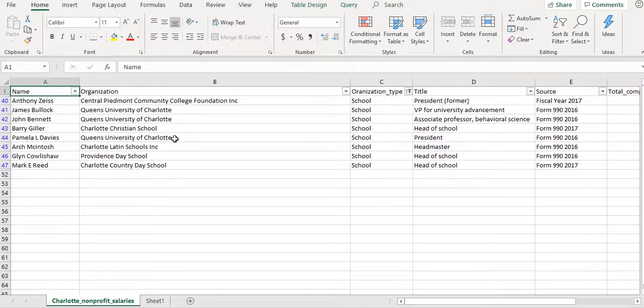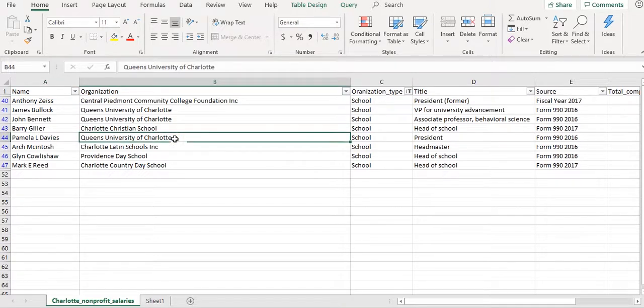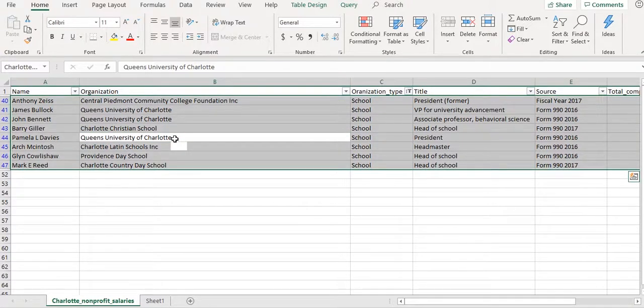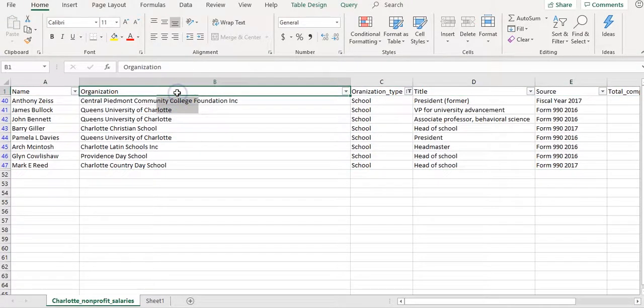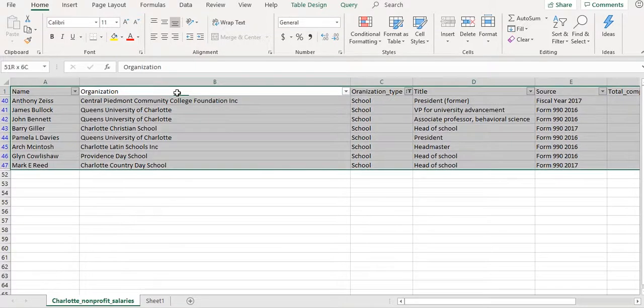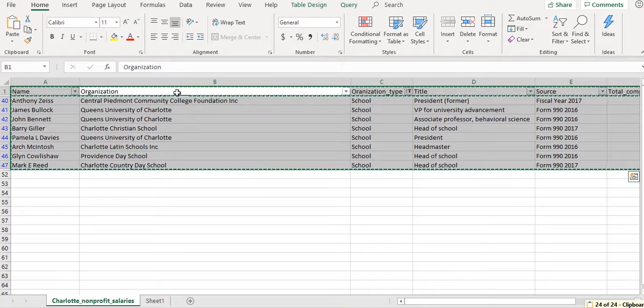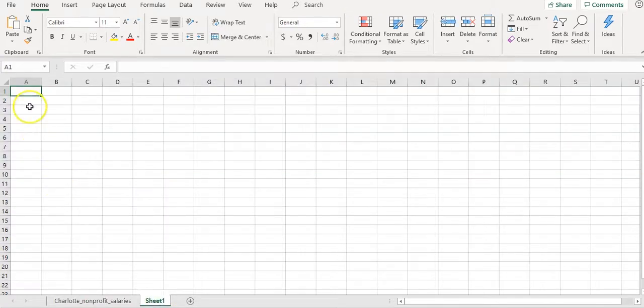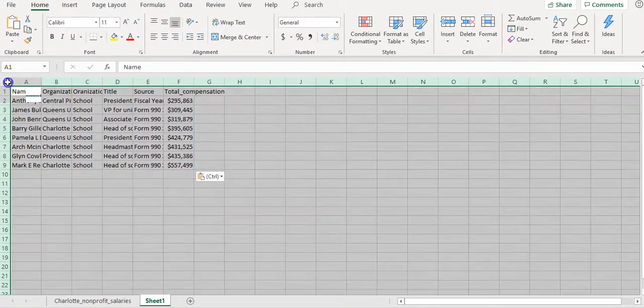But I want to now analyze just school data. So I'm going to select all, again with my cursor anywhere in the data. Select all, and actually what I'm going to do in this case, I'm going to put your cursor in one of the headers. Then do select all, because I want to grab the header as well. And then copy it. Control C. You can see it has the moving bars. And go down to another worksheet. Open that up. And paste the data in there. Control V. There we go.